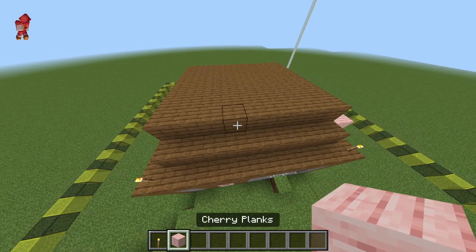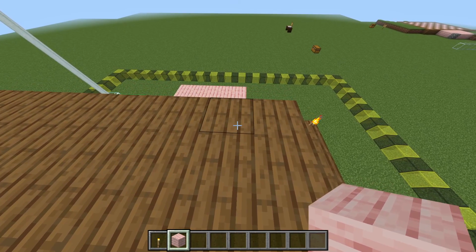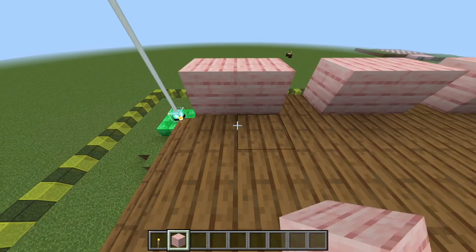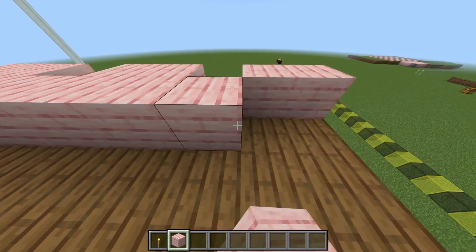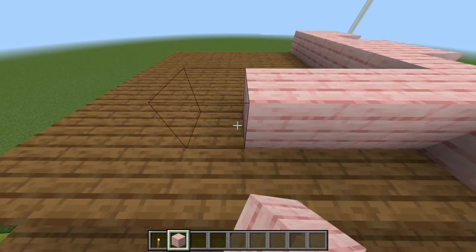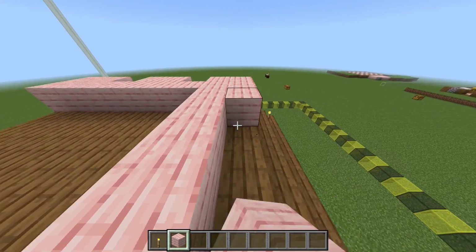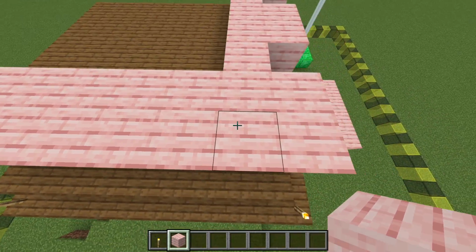Alright, so for the first step, you're going to be placing down 2 here, 2 here, and 2 here. Then a whole layer down, and you want to go until there is at least 2 blocks right here. Nope, sorry, I was off.